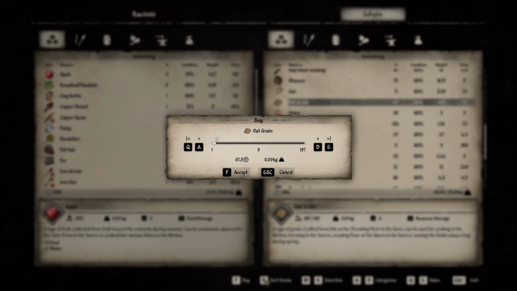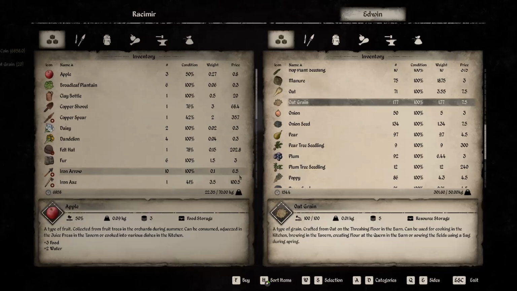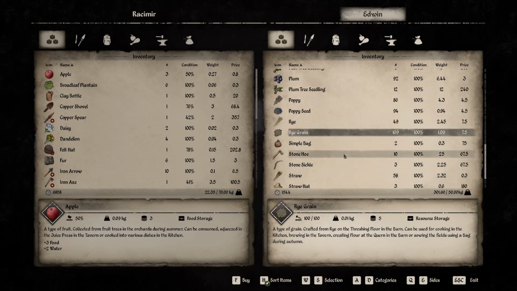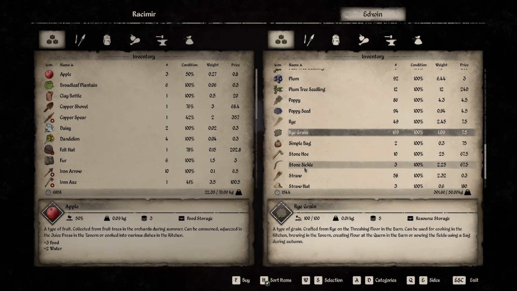Let's buy 10 oat because I think it's 2 per meal. Let's buy 20. Let's start with that. Oat grain because it goes in the ground in the spring. The rye is in the autumn. But we'll start with that. What else do I need? I don't think I need anything else.